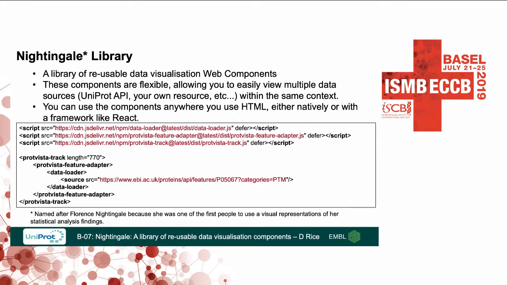What we're trying to do here is create a set of flexible components that allows us, firstly, to represent all our data in an easy way, but also allow you to use our data and extend it to your own data. Okay? And these components can be used anywhere within HTML. You can use them using native JavaScript or a framework like React. And this is the only bit of code that I have up, okay? Within 10 lines, you can get everything working and get a track up and running.